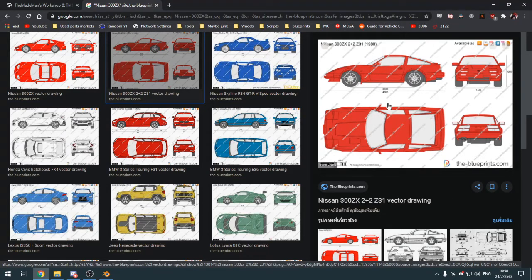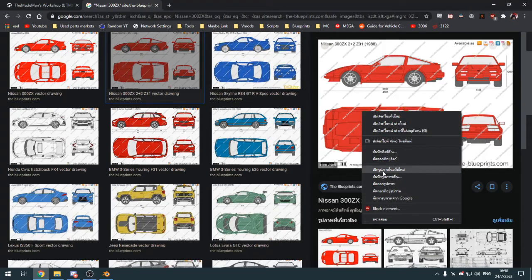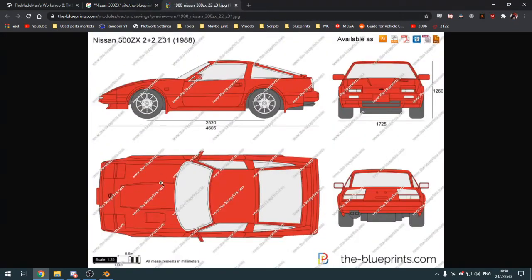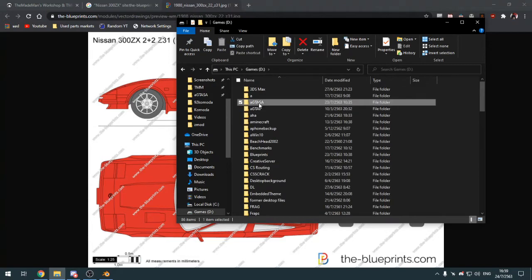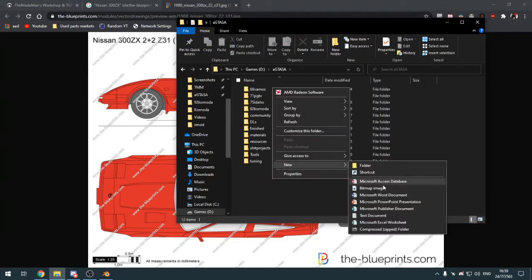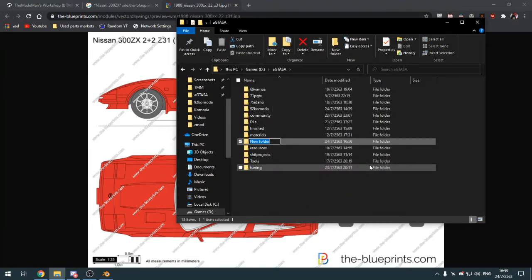You know, this site might have some correction issues here and there, wrong model year and so on. But here's what I do, and then I open it up in a new tab. Here I got the picture in full resolution. Then now I go find somewhere I can put my project folder. Here's the place I do my mods. I just name it whatever you want to name it.